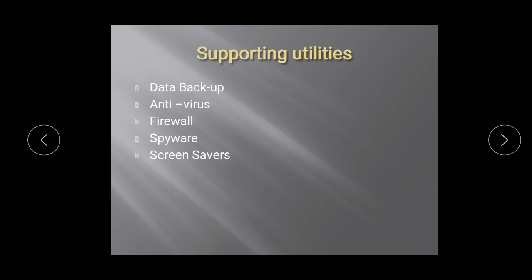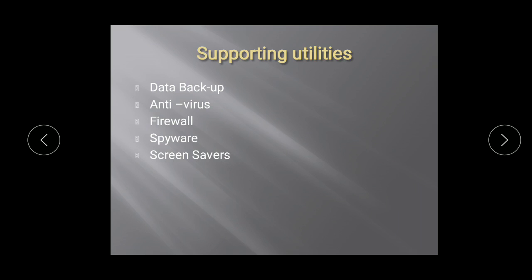First is data backup. You can back up the data whichever you are using, whichever you are browsing, whichever you are storing into your storage. So backup is required whenever you delete or reset any value. So backup is the first utility of an IT resource. Second is antivirus. Any person intruding your data is not good. So if you want to prevent malicious attacks, you require antivirus. Auto updation of antivirus features is also there in the newer versions of Windows.